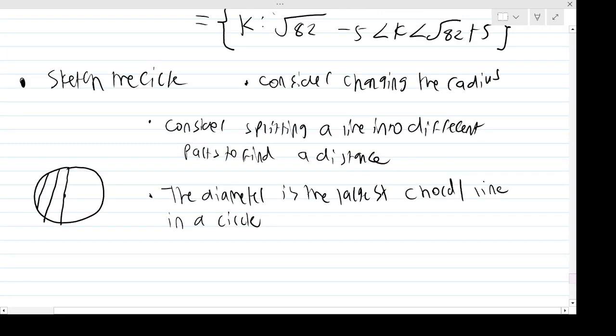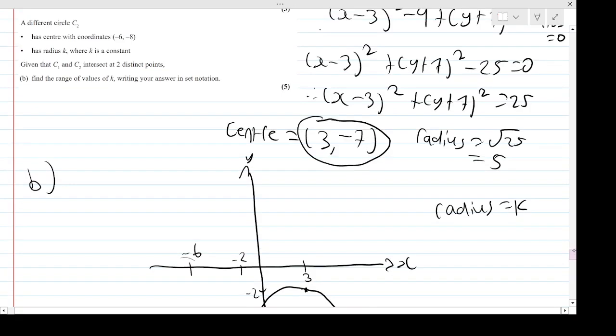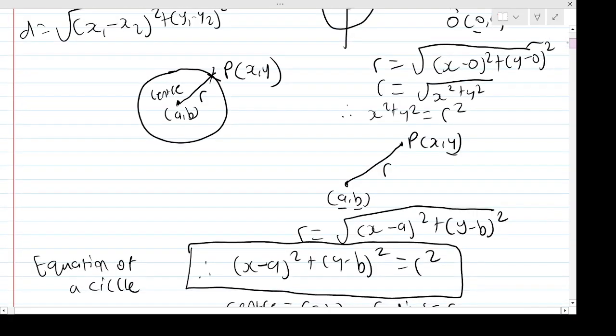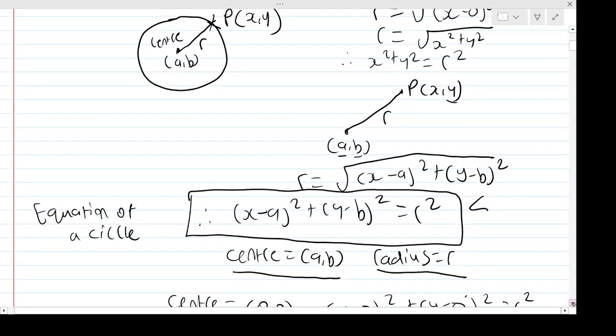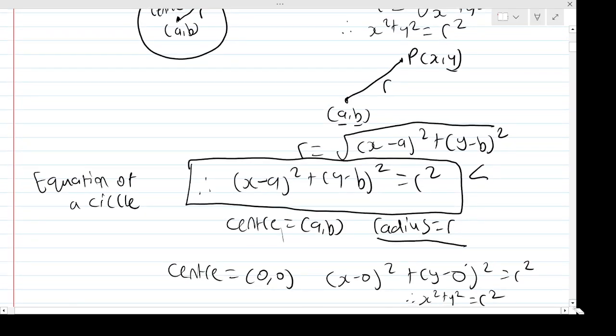And that's just general advice, I guess, if you need to deal with a geometric problem, if they throw one at you. So the main bit is this formula here at the very start, where if you're given that equation of a circle, and again we might need to complete the square on it, looking at that you can then deduce the centre and the radius, okay? And perhaps then they might throw in a geometric problem and you need to sketch this circle and see what happens. So you might need to consider changing the radius and see what happens.